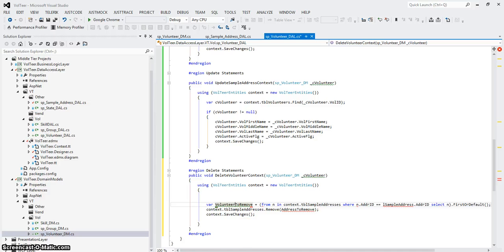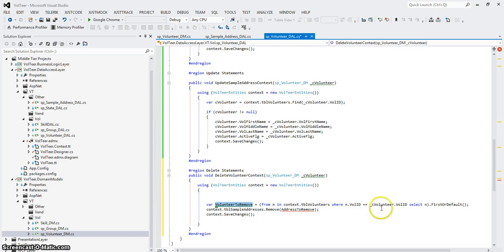Now what I have to do is find it. I have to find that volunteer based off a query. So it's going to go out and say from n in context.volunteers where n.vol ID is exactly equal to C volunteers dot vol ID. So what this does is it loads this object.